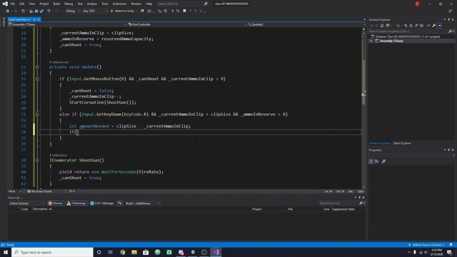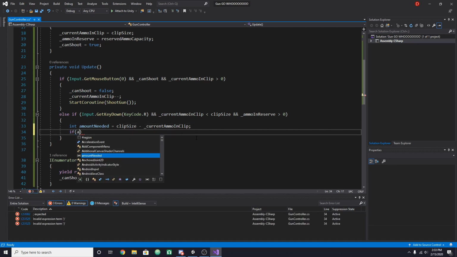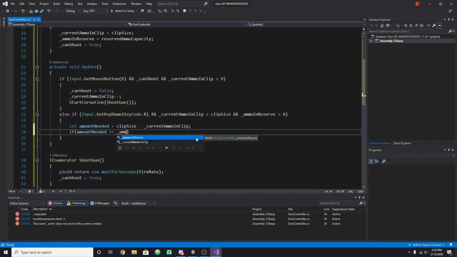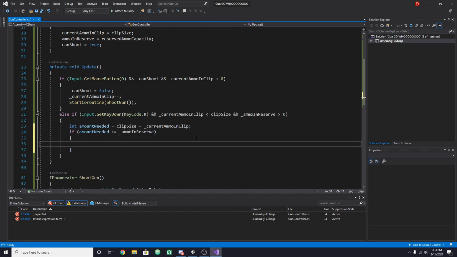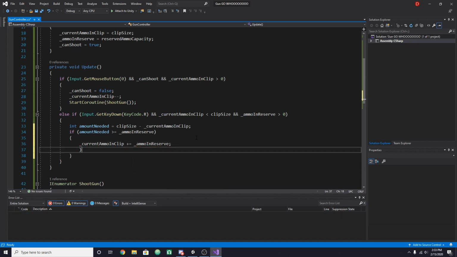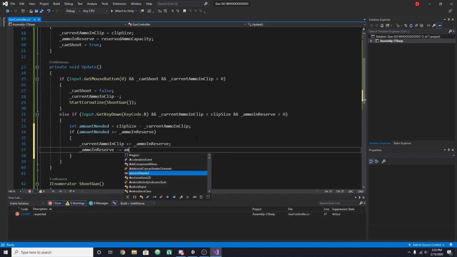So what we're going to do is go if amount needed is greater than or equal to ammo in reserve, we're going to go current ammo in clip plus equals ammo in reserve. And then we want to subtract what we just added from the ammo in reserve.